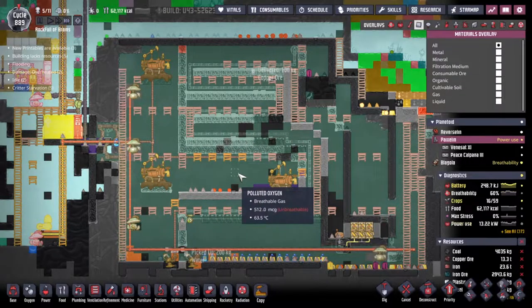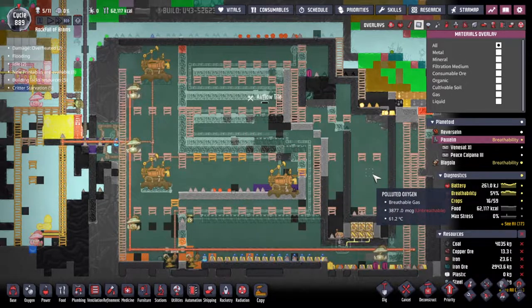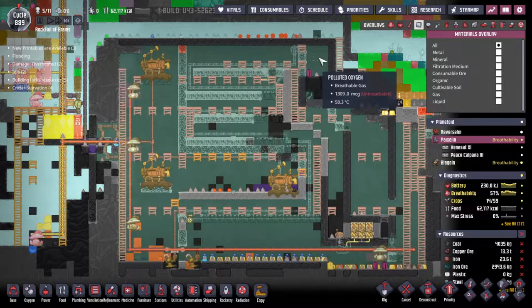To give us an idea, we got 500 micrograms in the middle here. 3,000. I was expecting to see milligrams. That's nice actually. That's very good.